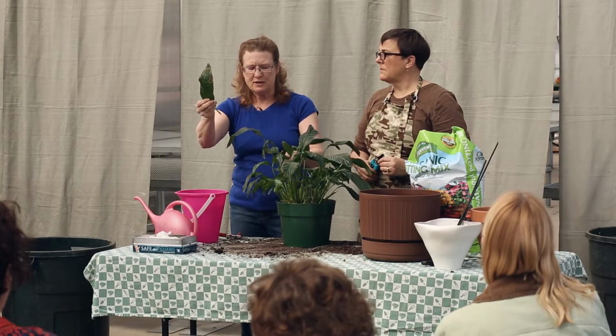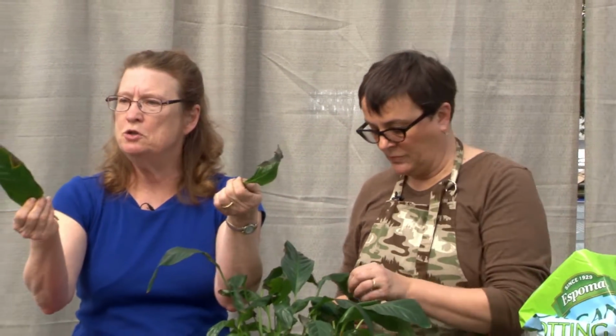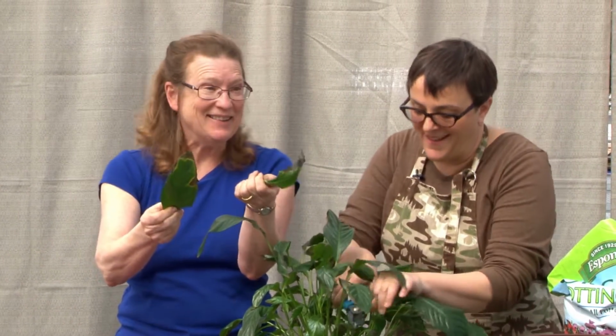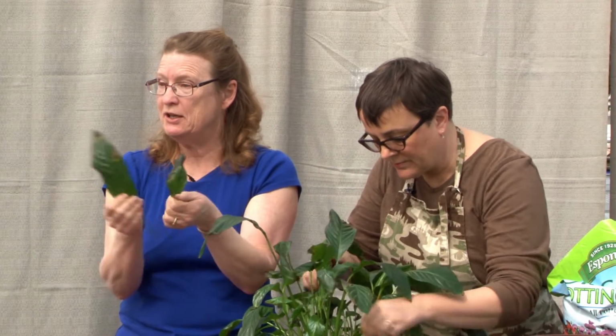Having brown tips like this, brown edges, is a common thing that people often see on houseplants. And there are several possible causes. Number one is drying out in between waterings. Okay, that can cause brown tips. Number two, cold drafts from a window in the winter. That can cause this. Hot drafts from the radiator in the winter can cause this too. And finally, fertilizer burn. Fertilizing a plant when it's thirsty in particular.